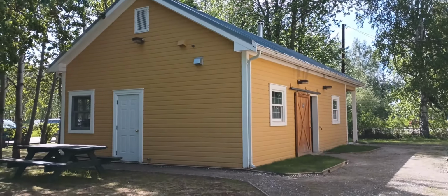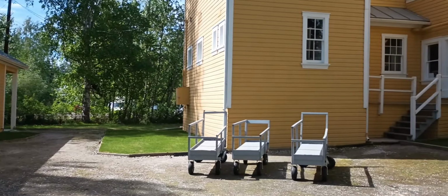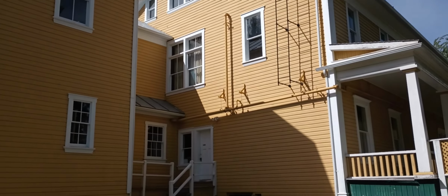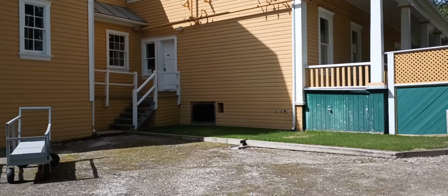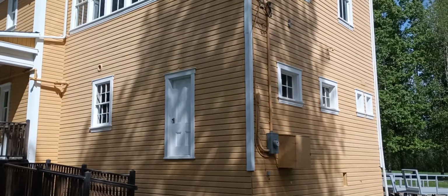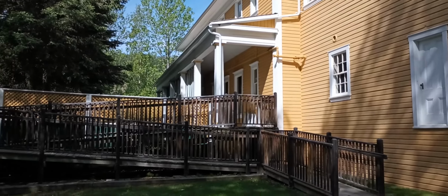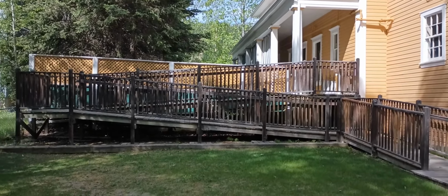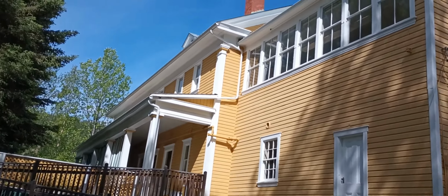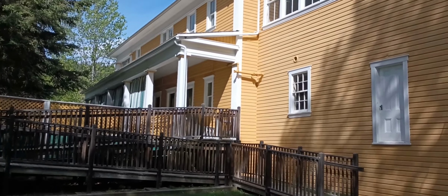So that looks like maybe it was the garage at one time. It's now washrooms for events. They have events here. This is the commissioner's house. Nobody's lived here since 1916. It is just massive. We're at the back of it now. This is the other side at the back. The Commissioner actually lives in Whitehorse in a much smaller house, and that's where her office is as well. This is the Commissioner for Yukon. This is just a huge house.